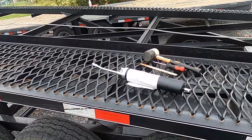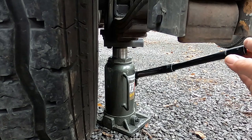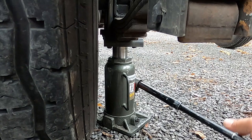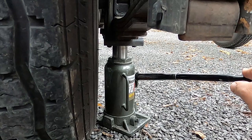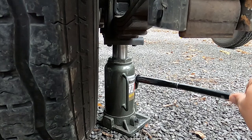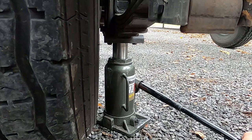All right, first thing you're going to want to do on the grease or the hub oil actually is jack the trailer to where that wheel will free spin. It's extremely necessary on the grease fitting, which is what we're on right now, because you have to spin this wheel in order to spin the bearing in order to push out the oil or the grease. And the reason that you don't just want to do it with the wheel on the ground is that you can actually blow the seal out of the back just pumping all that grease in there.